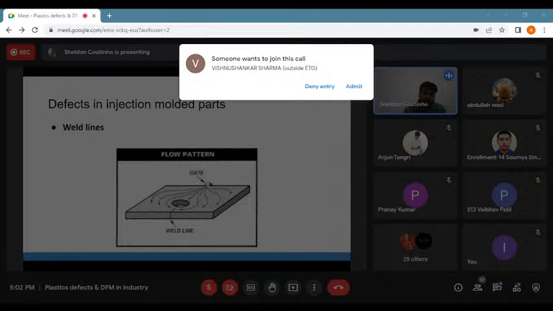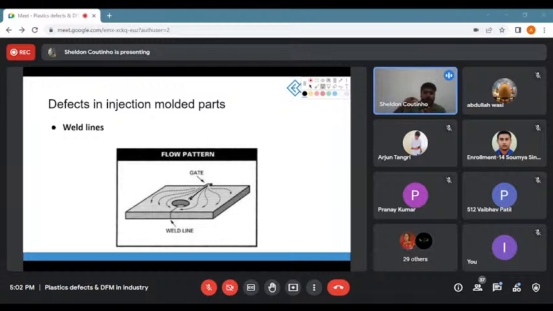But what happens is after the plastic has traversed this entire distance, it starts cooling down. Not completely solid, but of course you will lose around 5 to 10 degrees. And the outermost surface, imagine it like slime, if you have played with slime. I remember when I was small, we had this thing which came in a bottle, a slime kind of thing. So imagine your plastic to be slimy and flowing around inside the mold. The outermost surface is going to be cooler, much closer to becoming a solid as compared to the inner core of it.